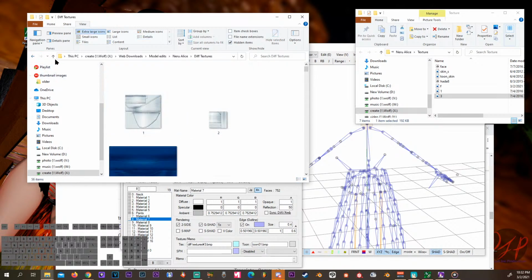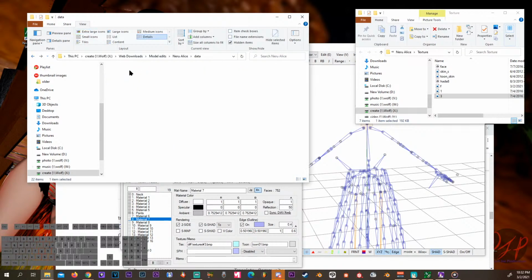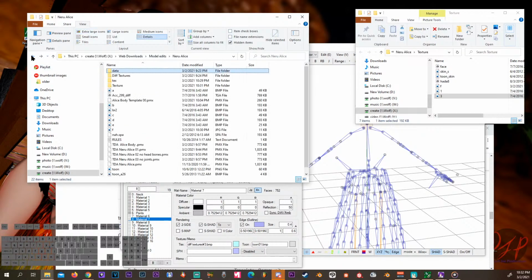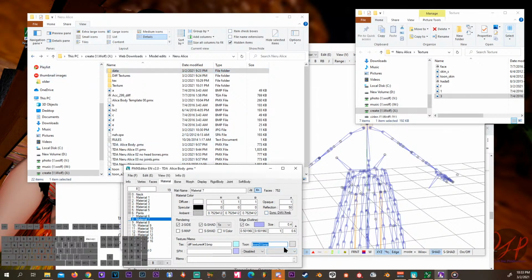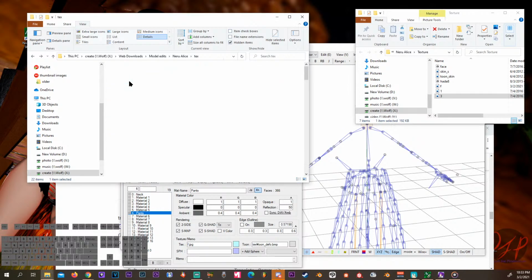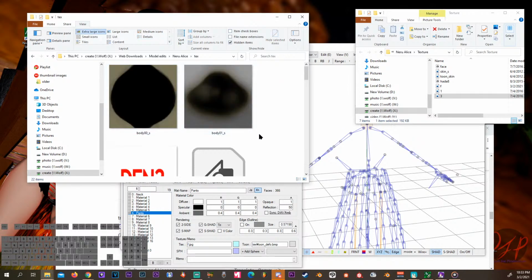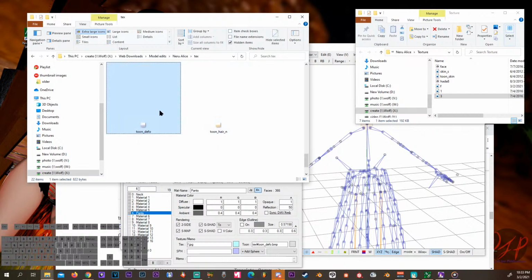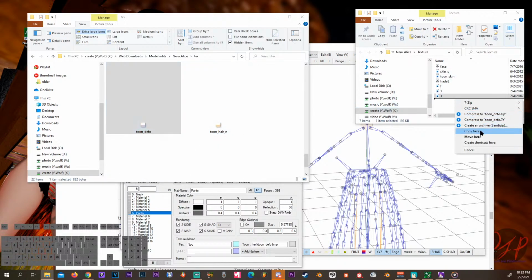There, not there, and not there. All right, we're missing that one, so screw it, let's get rid of it. Text tune default. So that one, copy here.